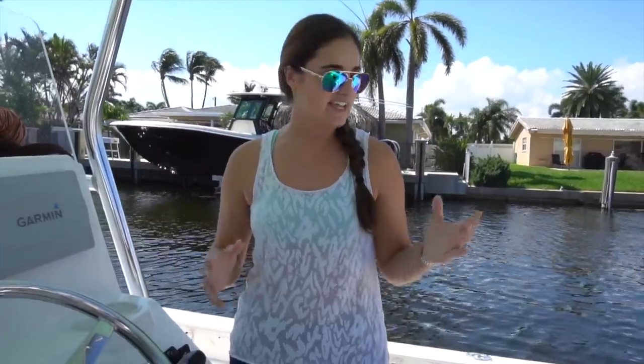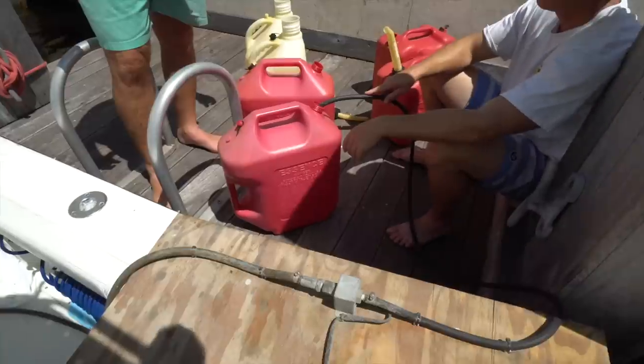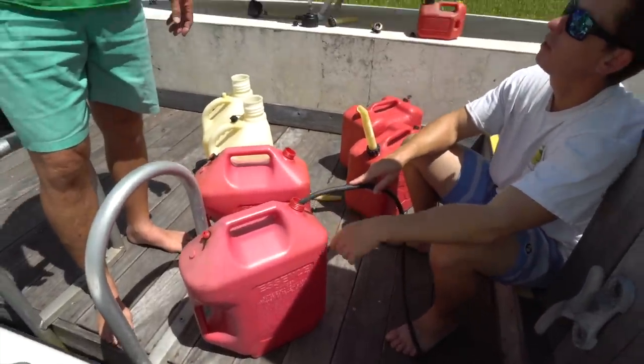Now since then we've taken almost all the gas out of the gas tank because it was full, so now it's empty, almost empty enough for me to get at least to the ramp. But we had 150 gallons in the tank and we took it all out over the last couple weeks, and now we're ready to bring it in and switch out these fuel tanks.